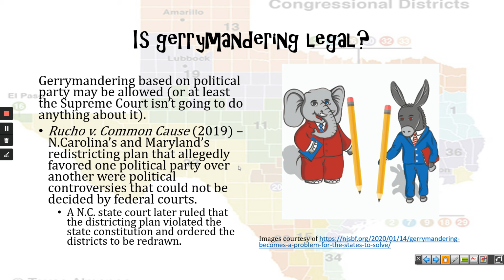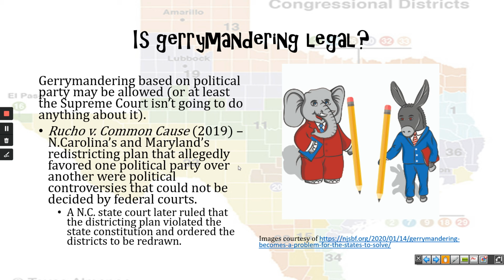All right, so remember, you've done a lot of reading recently about the Supreme Court. We talked about it. Also, the Supreme Court only has jurisdiction over certain types of cases, and they basically said, this isn't our job to get involved with state political fights among political parties within the various states. So the end result is the Supreme Court really left it up to the states to decide if gerrymandering based purely on political parties is fair or not, or legal or not.